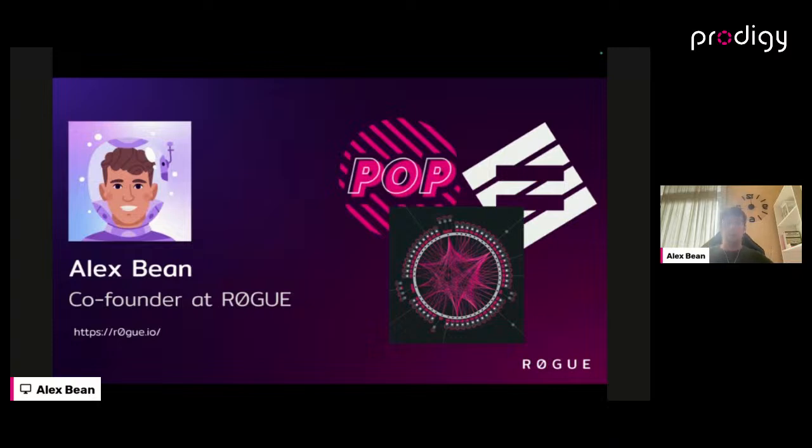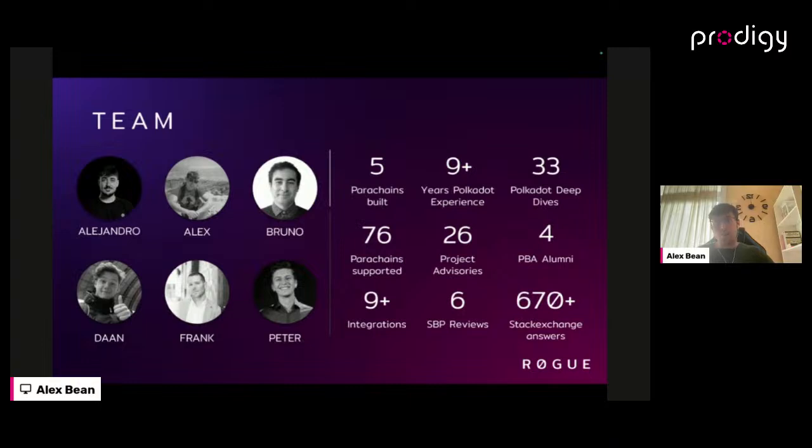At Parity, and a few months ago we started POP with the idea of having a better experience for developers to build solutions in Polkadot. Why was this born? We are a team of six developers that have spent the last 2 years at Parity, supporting parachains and developers in integrating into Polkadot, and building some parachains, so we have some experience with that. We saw that the process can be improved in different ways, and that's what we are trying to achieve by building POP. That's the platform that we are going to use in this workshop.